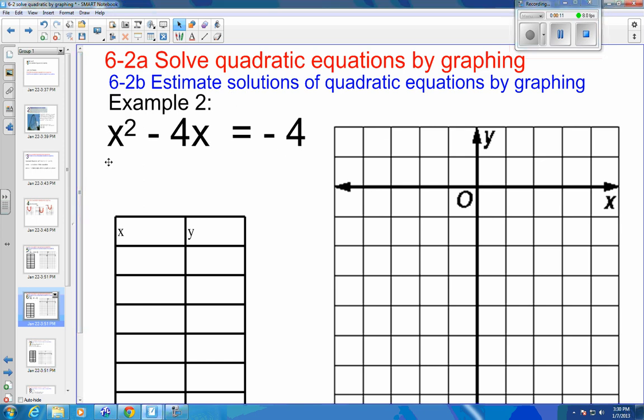This one is not quite in the right form. It needs to be in standard form so we need to rearrange it. So this should be x squared minus 4x. Move the 4 to the other side so you add 4 to both sides and set it equal to 0. So that would be in standard form now that we can work with it.